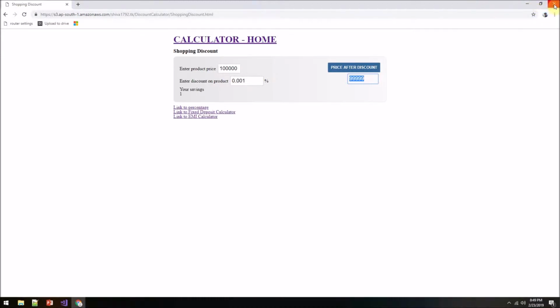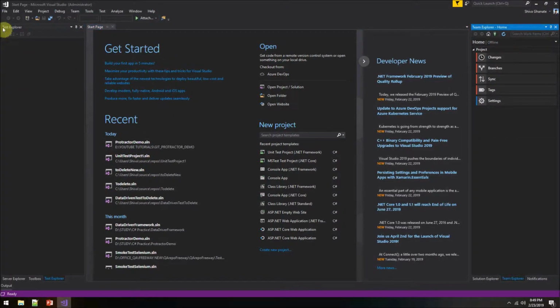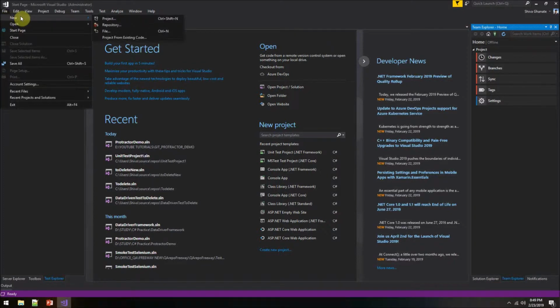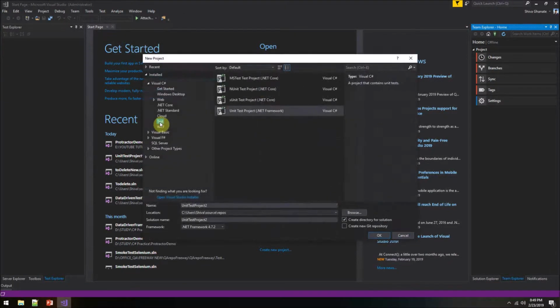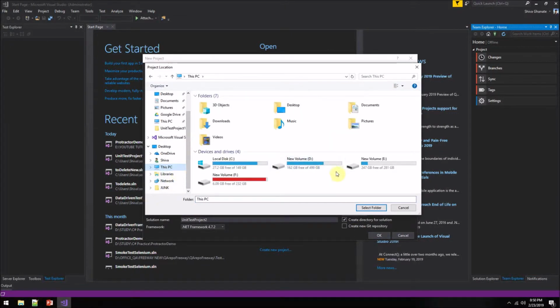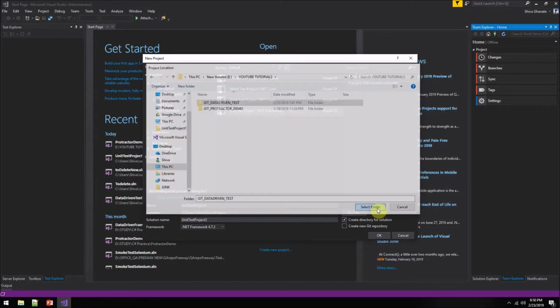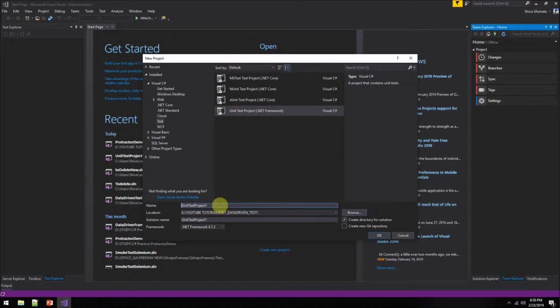Now let's begin. Close this down, and this is Visual Studio, which I've launched. We'll go to new project, unit test project. I have a folder created already, so I'll go there, and name it data driven test. Select folder, say okay.